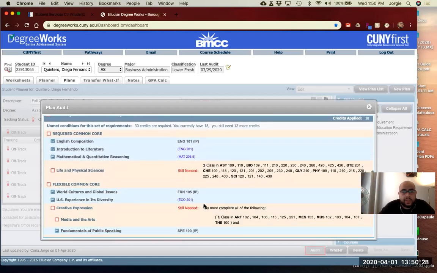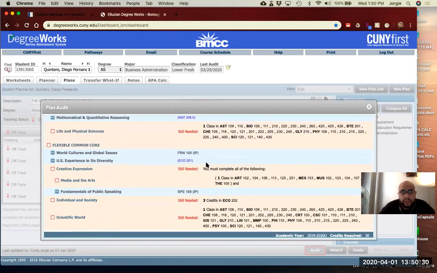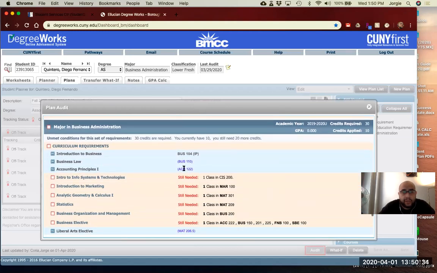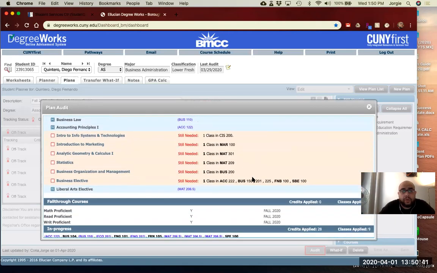English 201 is going to be here. Here's Economics 201, which is macroeconomics. Here's the intro to business. This is business law. This is the accounting course. So everything is automatically filled in where it's supposed to go. If you want to give the student more options, in case they change their mind, which students usually do, you can give them more options.